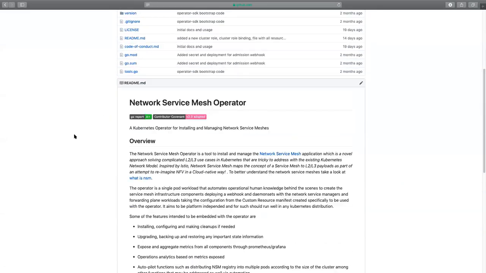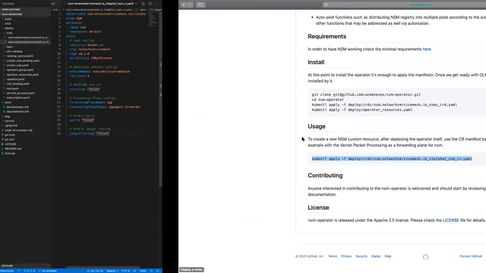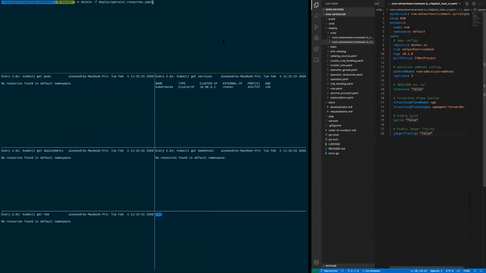So after doing that, I'm just cloning the project to get the deployments for the CRD and the operator resources. So the CRD must be there before the operator, all right? And after deploying the operator, I can deploy a CR, and I will explain that real quick. So the operator basically is a deployment that takes care of your installation, and takes care of the health of everything that we're trying to run on top of your Kubernetes cluster. For that, every single component in the NSM chart that we see on the Helm chart can be deployed and taken care of by the operator, right?